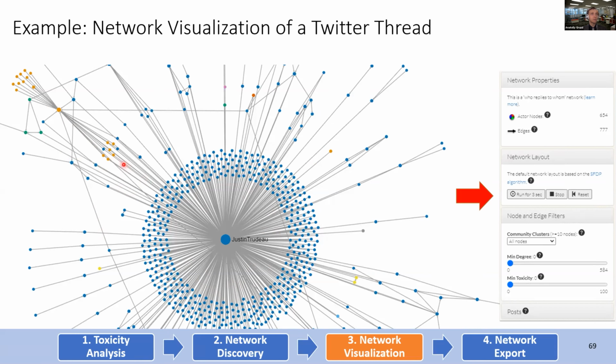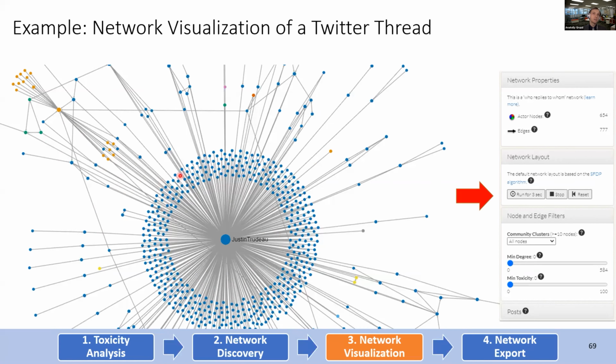The colors here I want to indicate, you can see this orange color here, then you have blue colors. Those colors are assigned automatically. When we build the network on the backend, we are also running what we call a community detection algorithm. In this case, the version of community detection applied is called the label propagation algorithm.